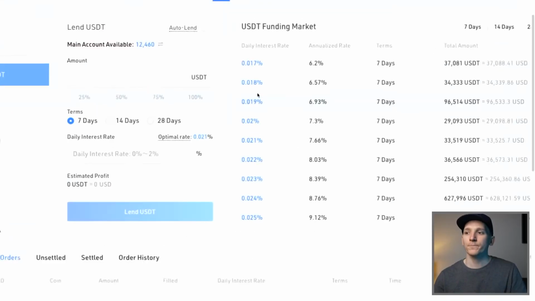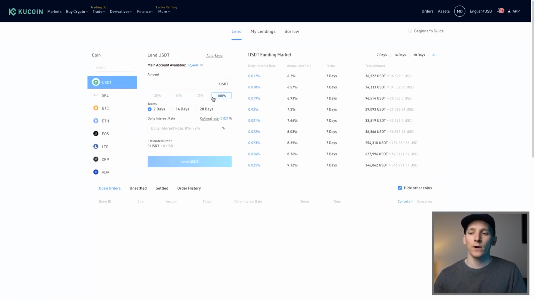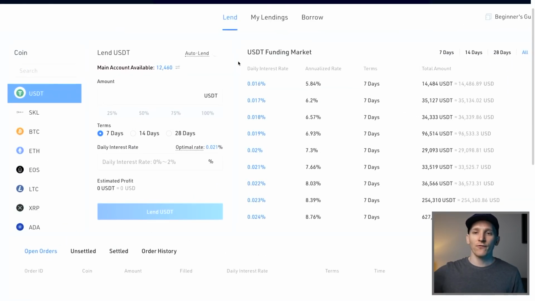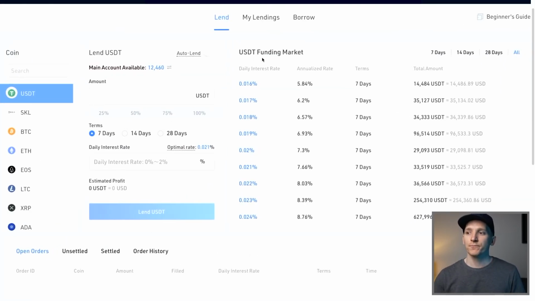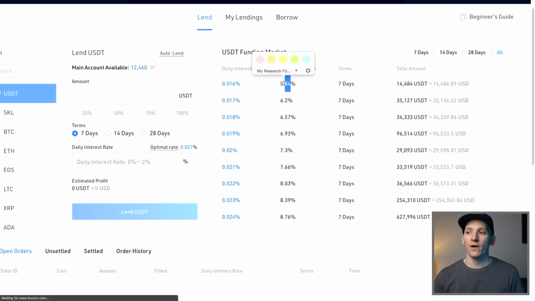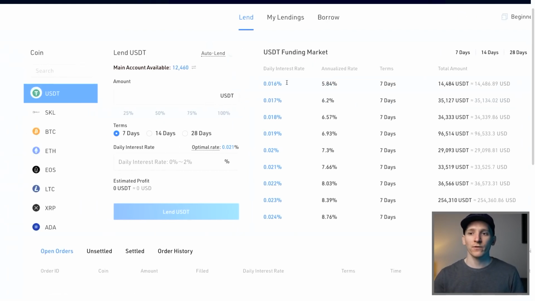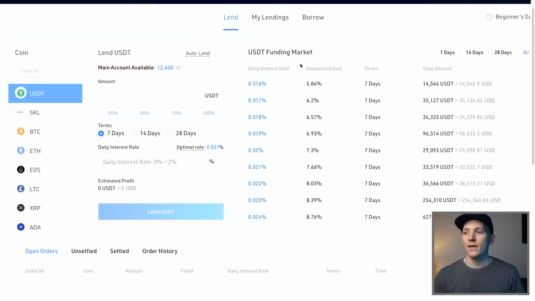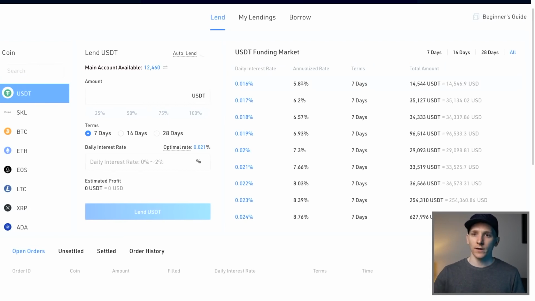The other thing that you can look at is KuCoin right here. KuCoin funding rates. They are a great indicator to where the market is right now. So essentially on KuCoin, they have a funding market for their futures exchange. When the funding rate is around about 5% for US dollars or USDT, that means that there aren't many traders going long, right? Usually that means there's been a sell-off and a pullback, which is exactly what happened.